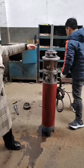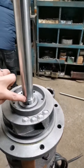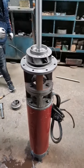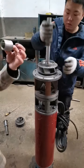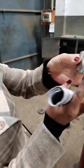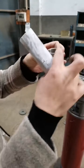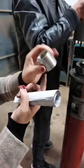This one is a shaft sleeve. You can see this one is a shaft sleeve. You can see the size at the bottom is larger and the size on the upside is a little smaller. The bottom is larger than the upper part, so it's a shaft sleeve.